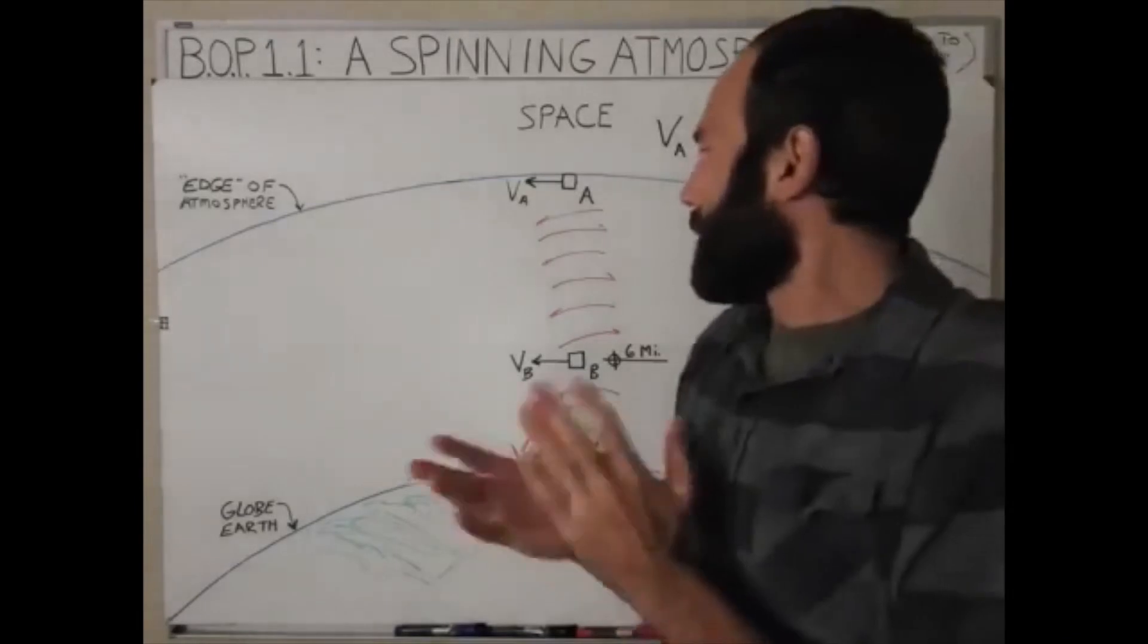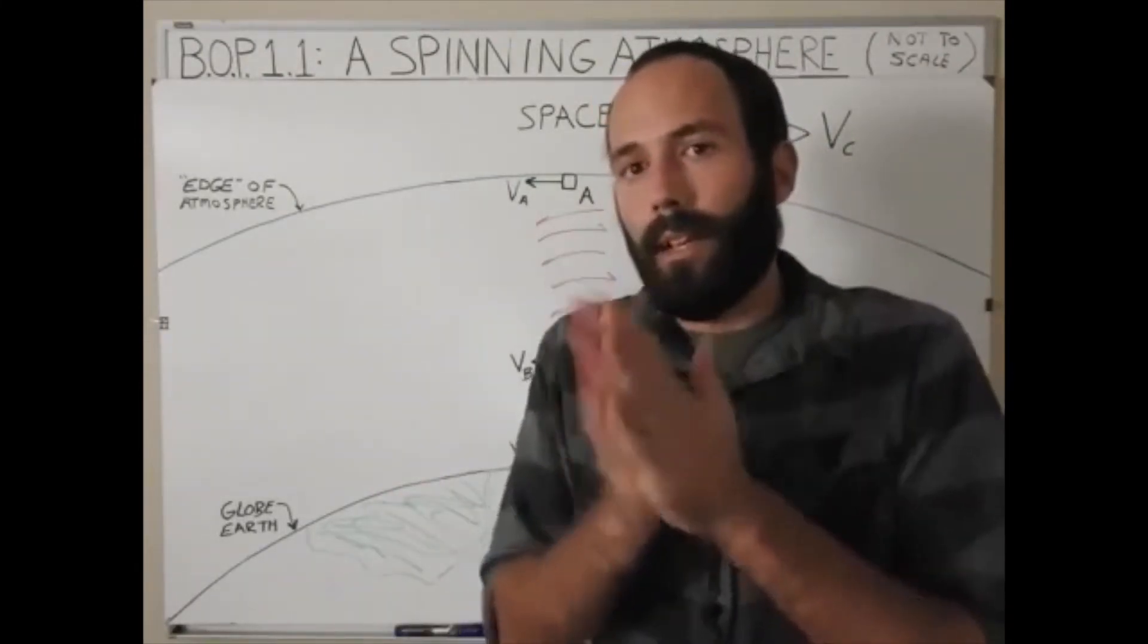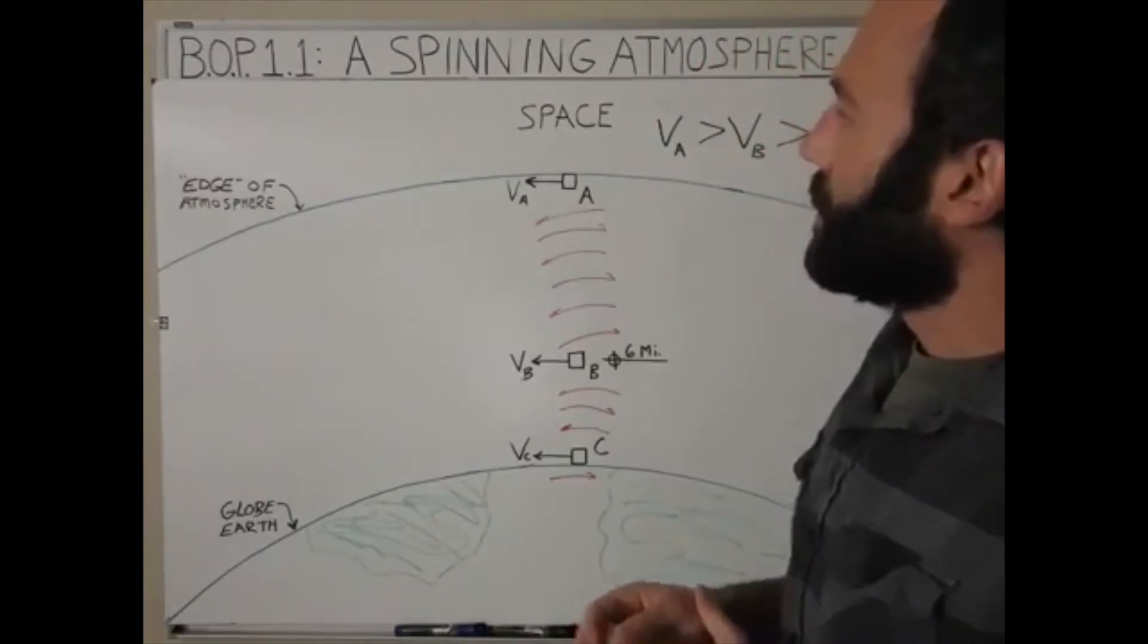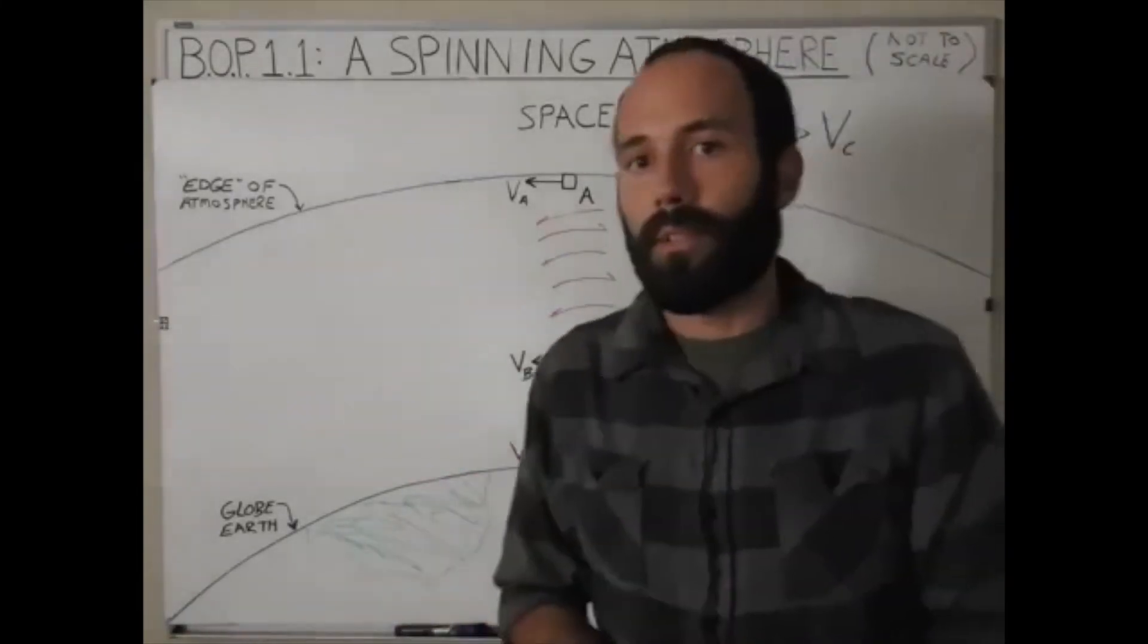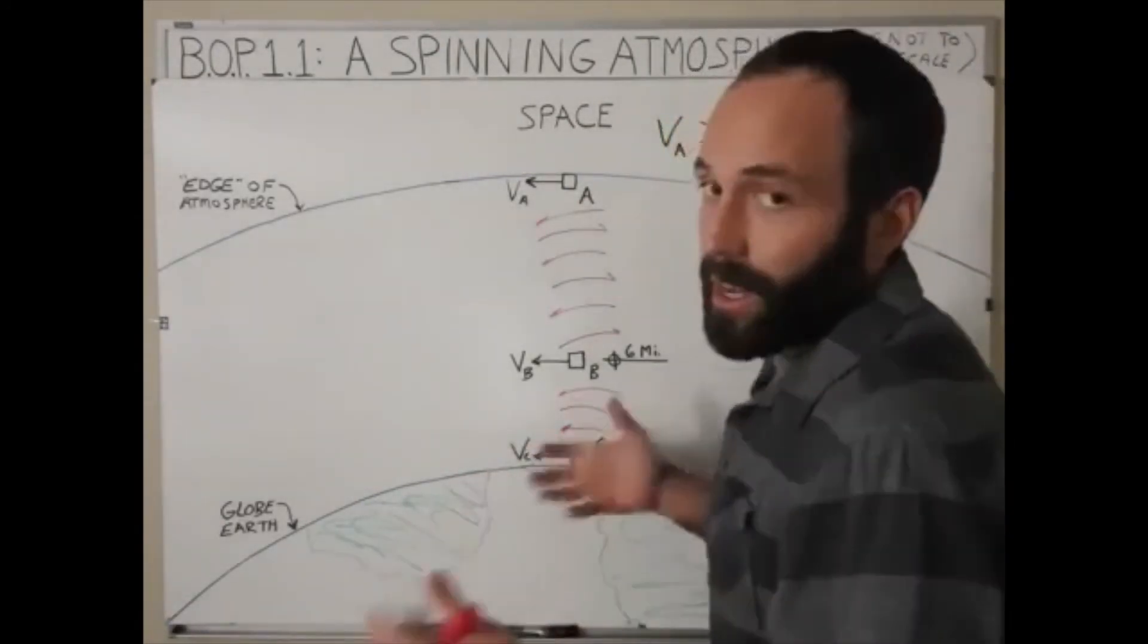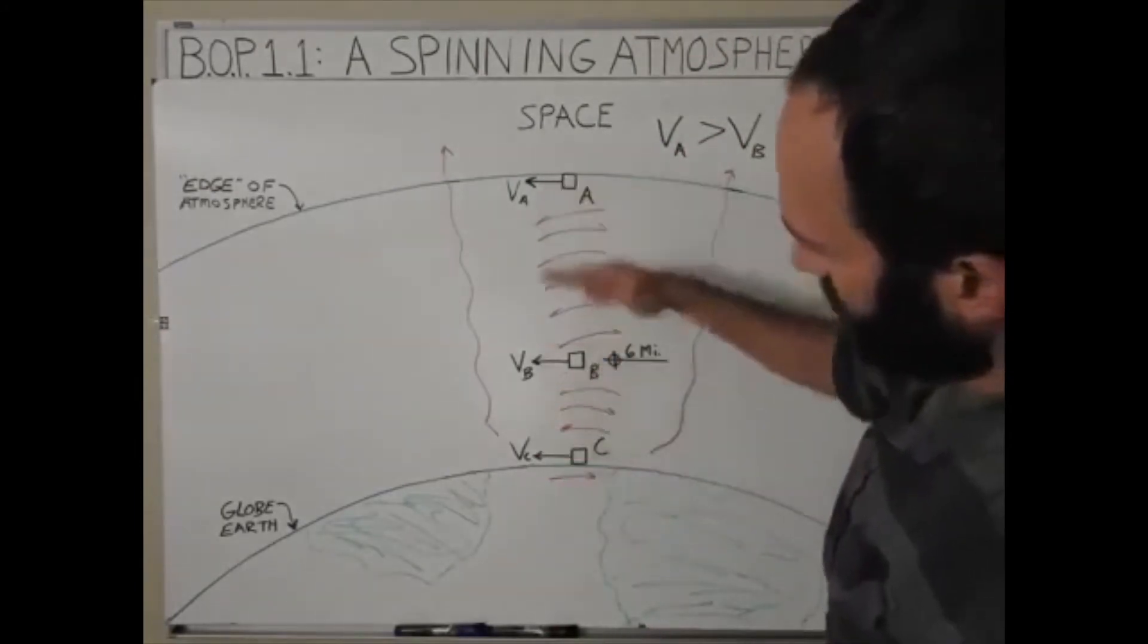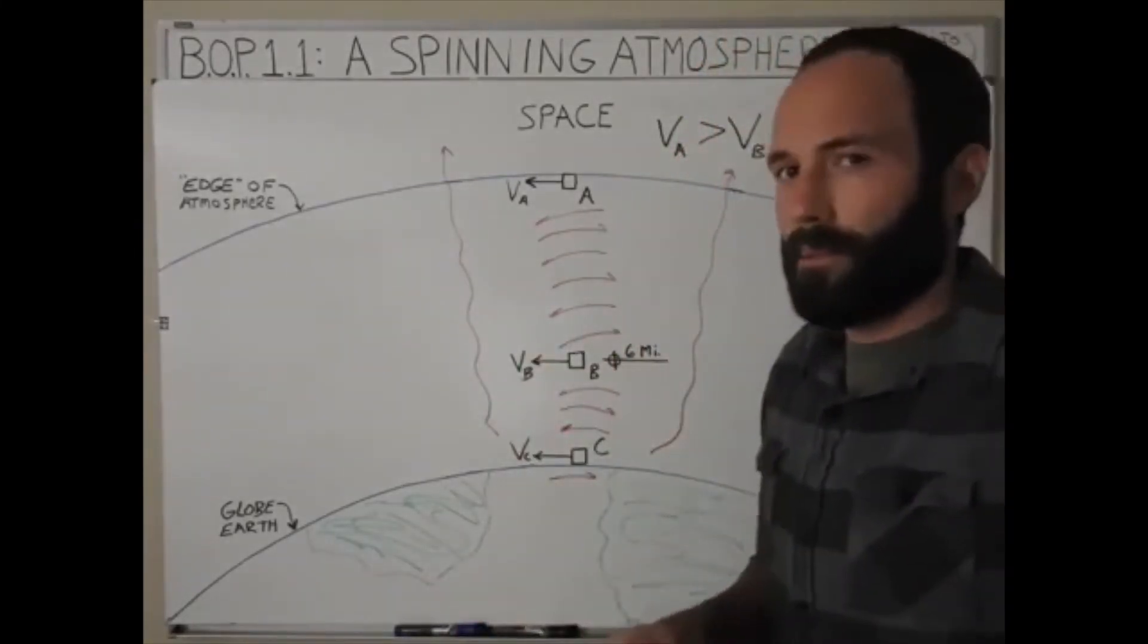Well, the problem I have with that, the thing that doesn't make sense to me, and this is why I ignored it in the first episode though I didn't explain it, is when you create friction, you create heat. Rub our hands together, it's actually kind of cool here today, rub my hands together to warm them up, it creates heat. Heat is essentially kinetic energy, and so when something creates heat on the Earth, or when the Earth is heated by the sun, where does that heat go? Well, if you watch Balls Out Physics episode 4.1, I talked about how the accepted explanation for how things don't just get hotter and hotter and hotter is that it radiates out into space. So heat from the Earth radiates out into space into infinite space and is lost forever.